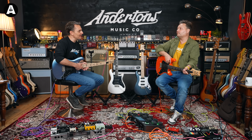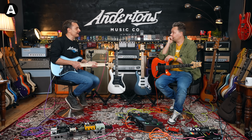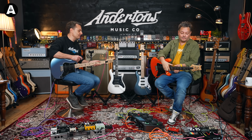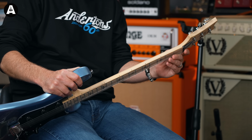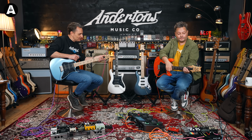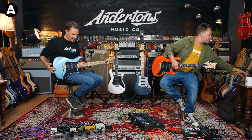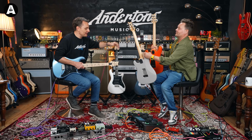Which you don't normally get on the SEs, you do, I'm sure you do. Custom 24s are usually a lacquered neck. So this would be more like a CE rather than a custom, with the satin neck. I like it too. What do you call this bit up here where the volute would be? It kind of flattens into the headstock, which has a slightly interesting feel for your thumb. Is that a PRS thing? Yeah, it is. Interesting. It's very nice.